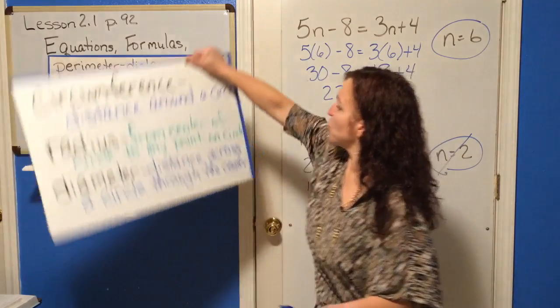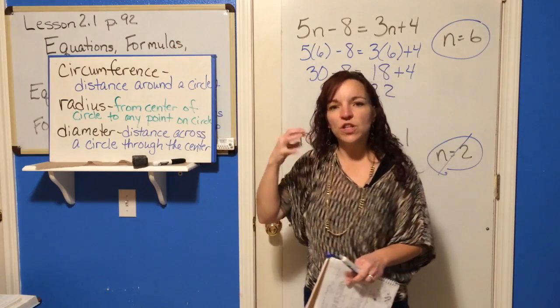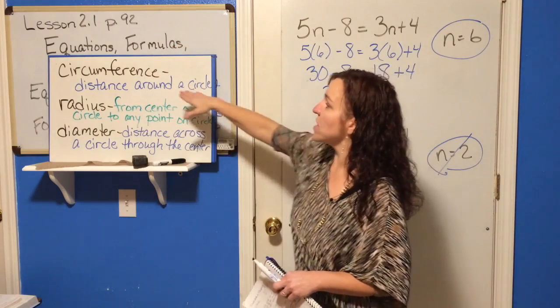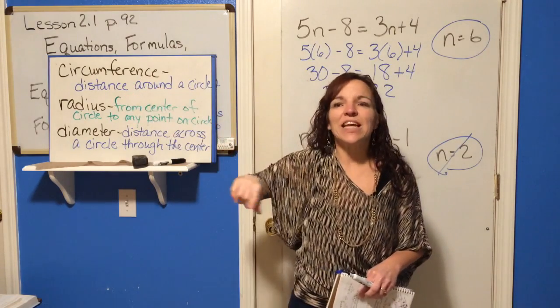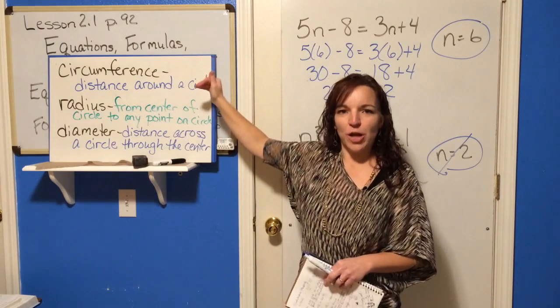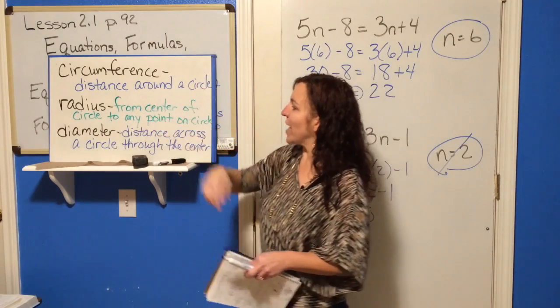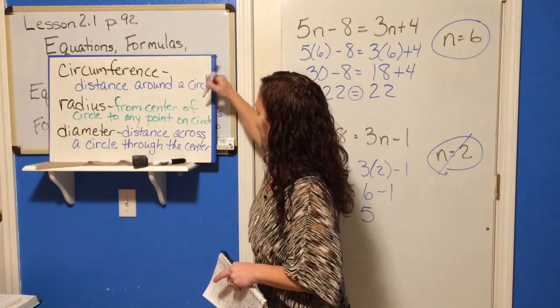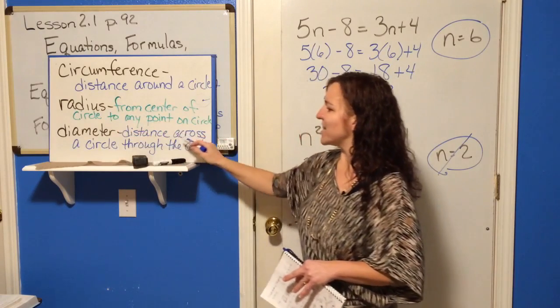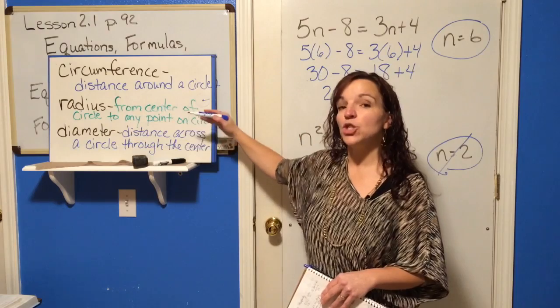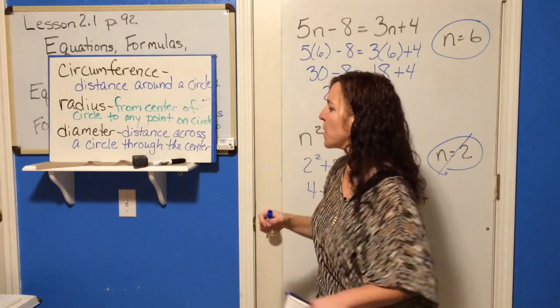Some other formulas have to do with circles. Circles, if you're looking at circles and the formulas for circles, you'll need to know these definitions. The circumference, you'll remember, is the distance around a circle. So the circumference is like the perimeter of a circle. We could just call it circumference because perimeter has to do with straight sides. So circumference is the distance around. The radius, remember, is from the center, from the center out. So it's halfway across the circle. The diameter is the distance all the way across the circle. So you'll want these two definitions in your notes unless you just already have them memorized and you know them for sure and certain.